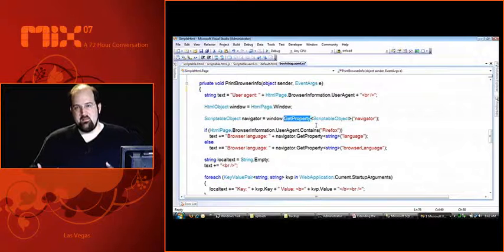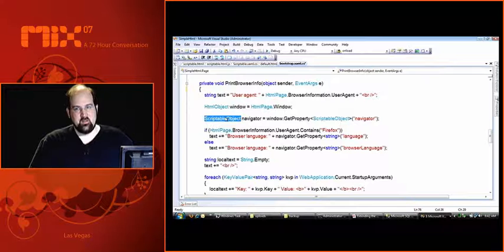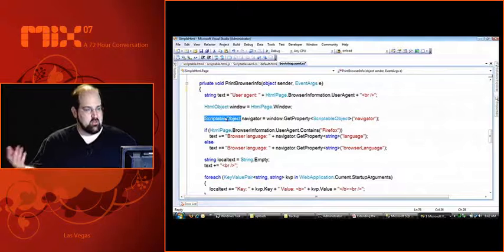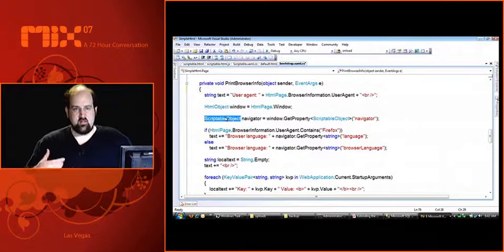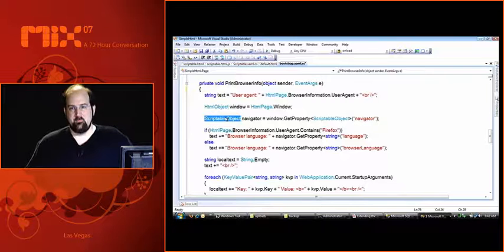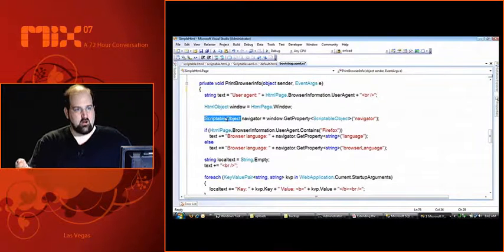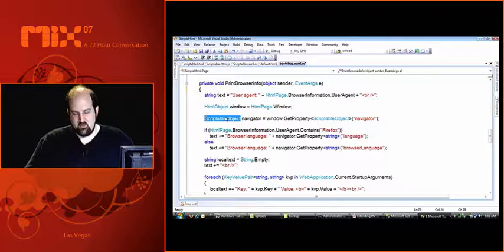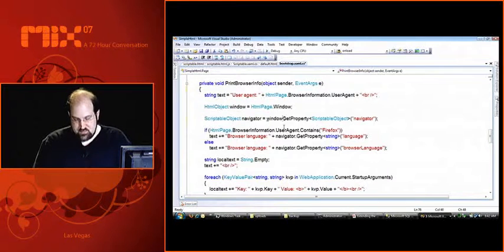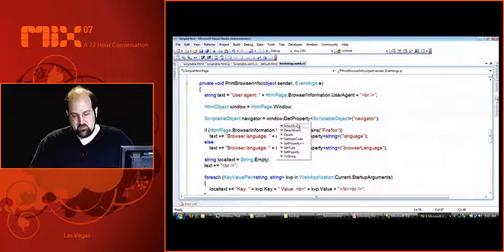Now remember, everything in the HTML interop feature ultimately is considered some kind of a scriptable object. And what you can do today with any kind of scriptable object, whether it's an HTML element or just some other object that you could normally get out of the browser, you can get property values and you can set property values. The one thing that's currently not in the alpha is we don't give you the ability to just dynamically invoke an arbitrary method, but we do have that working internally, and you will actually see that again as we iterate and release some more CTPs and betas. So right now with an HTML object that itself is a kind of scriptable object, I can get the property.